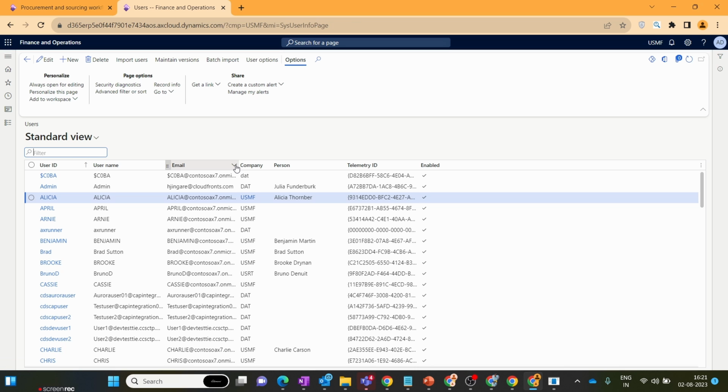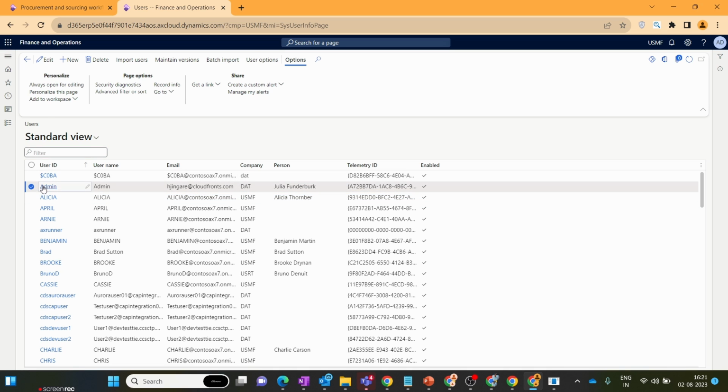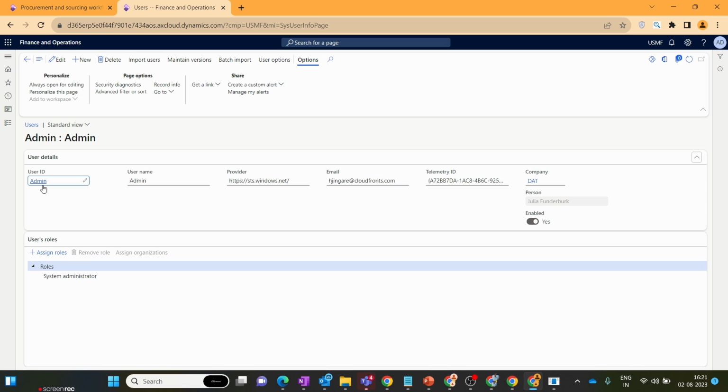Under the user, you can see the user list, and every user is assigned a role. Let's take an example of our admin. Here you can see that this user has the system admin role. According to our workflow setup which we saw in the role based option, this user will get the notification for the approval, as this user is a part of the workflow approval process.